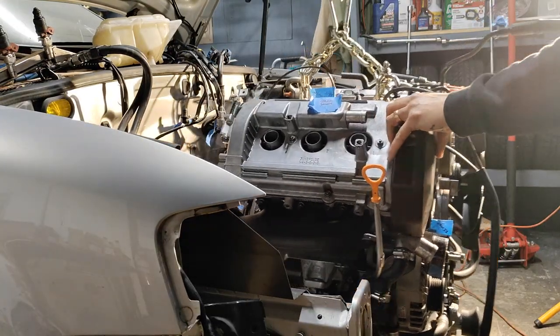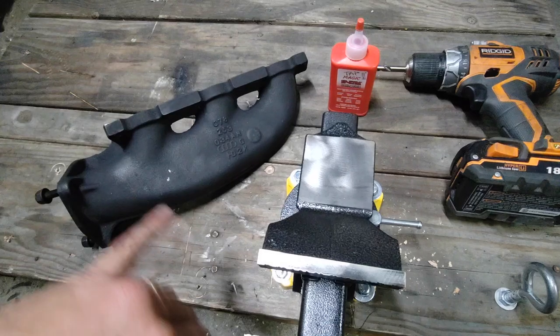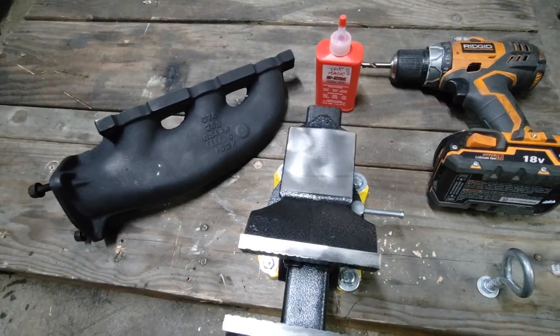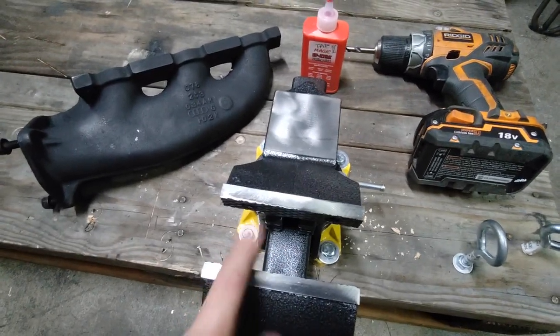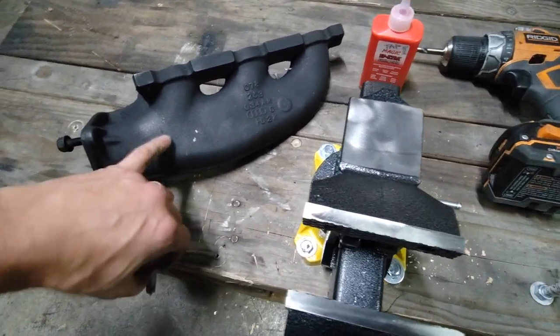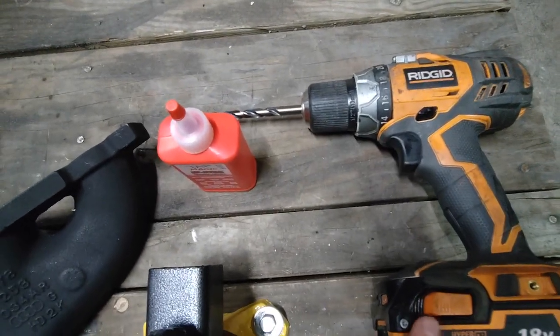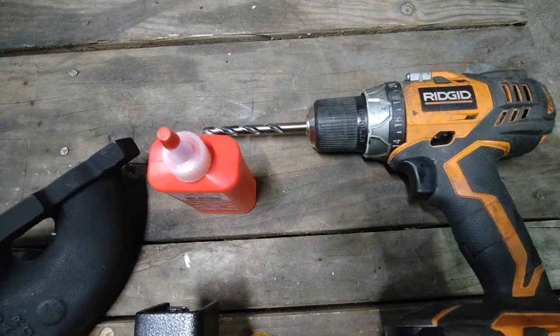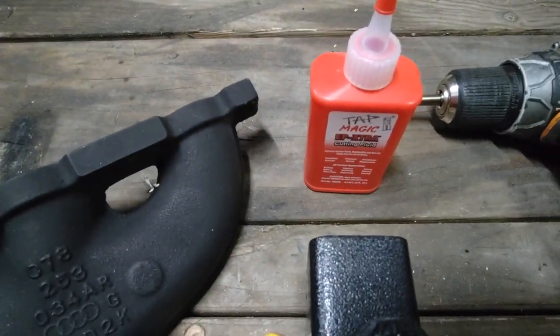Both of my workbenches are full with parts going into the build and I didn't want to disrupt that, so I went out and bought myself another vice, mounted it down here. I've got my exhaust manifold, a variable speed drill — I've got a corded one that works better, but I'm going with the weaker one just to be able to control things better on the initial plunge. I've got some Tap Magic for the drilling.